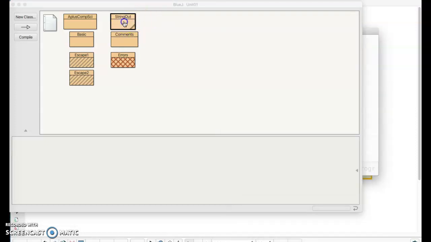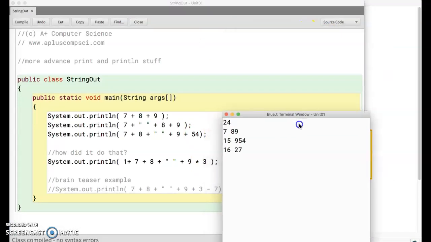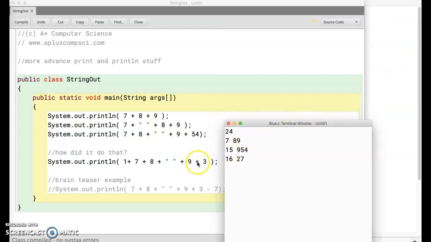All right, we get 27. Now, why does it do 27 instead of 9 times 3? Well, there's a couple reasons. One reason is times does not have two different operators in the string output println thing. So the plus sign is the only thing that has two operators. That's the first thing. The second thing is it follows the order of operations, and it's going to do 9 times 3 first. Regardless of what the plus sign is, it's going to do 9 times 3 first. Then it does 1 plus 7 plus 8, and then it will do the string literal. So it actually does the math, and since times is first in order of operations, it's going to be that.